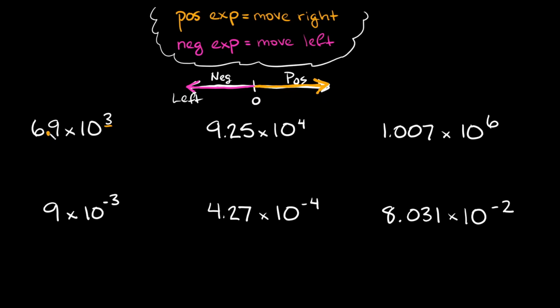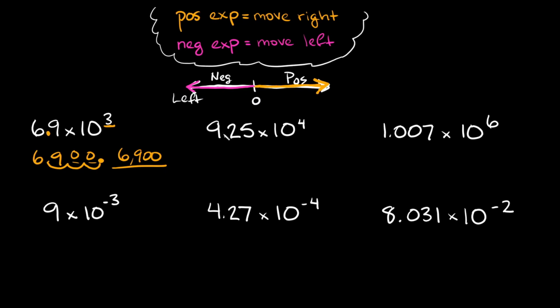Okay, so we're gonna take our decimal right here. So let me rewrite it. So we'll have 6.9, right? And then we're gonna move it 3 times. So we're gonna move it 1, 2, 3. So then that's where your decimal is gonna be. So in these blank spaces right here, you just write zeros, okay? So then your number right here would be 6,900, right? That would be your answer. All right, let's try another one.